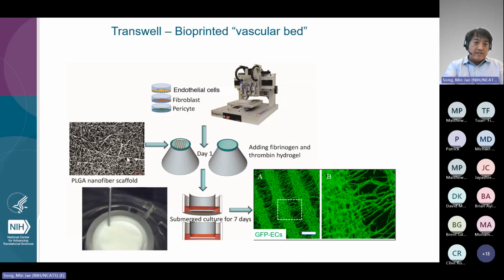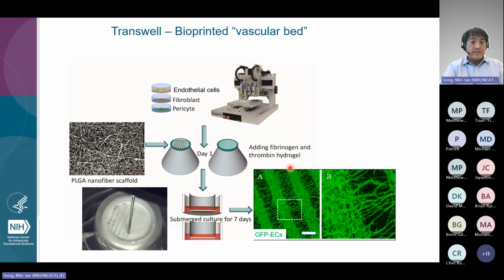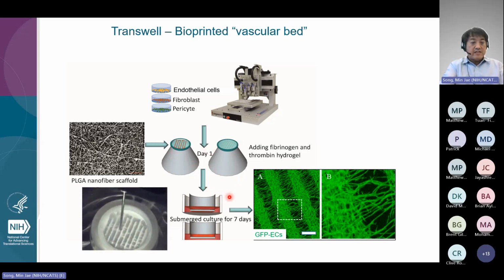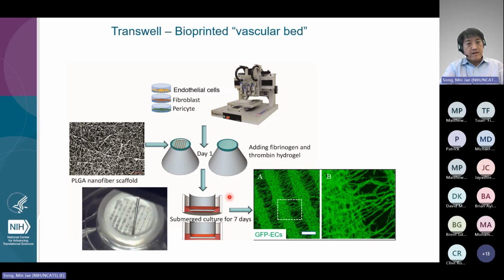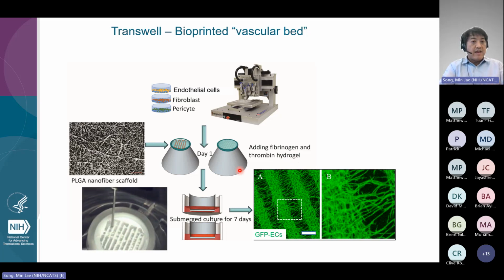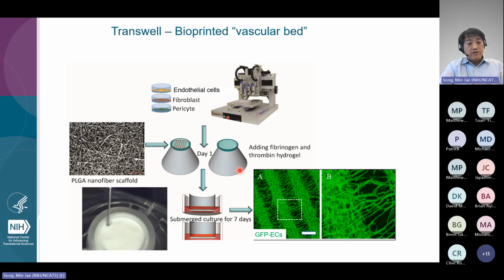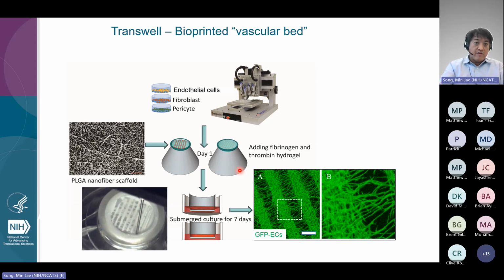The benefit of printing this certain shape of vascularized tissue is that it facilitates image quantification of pure angiogenesis, which is the branching out from this printed structure. Here, we especially use a biodegradable polymer scaffold generated by electrospinning technology, and we simply replace the commercial transwell membrane with the PLGA nanofiber scaffold. The benefit of the PLGA biodegradable polymer scaffold is to increase tissue integrity through degradation of the scaffold, and the degraded space of the scaffold also maximizes the communication between the epithelial cells and the vascularized tissue.